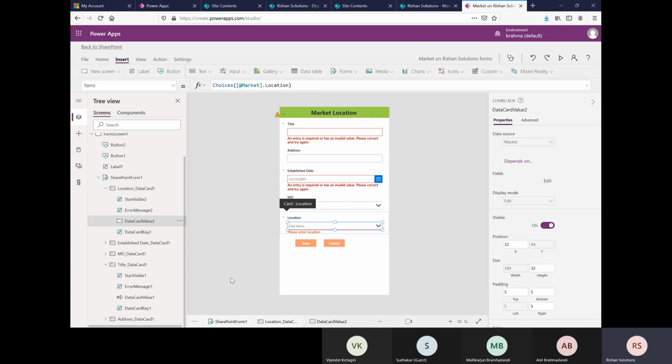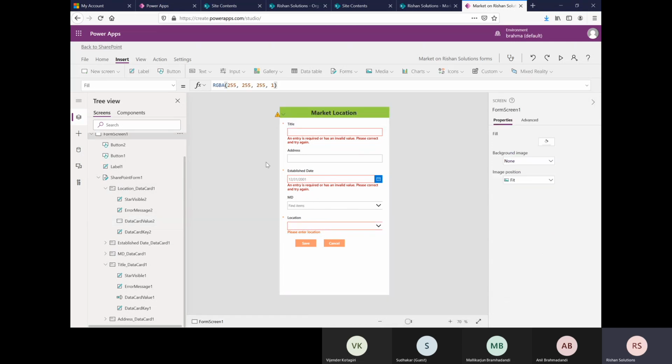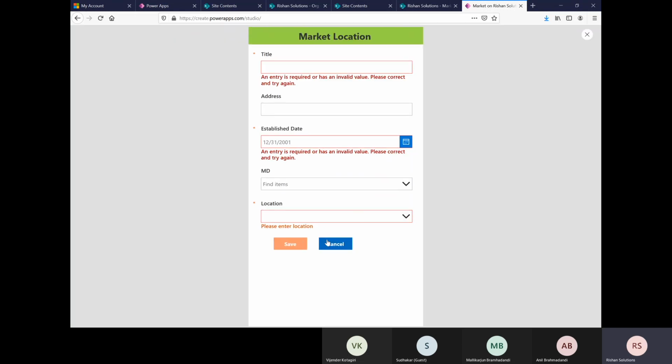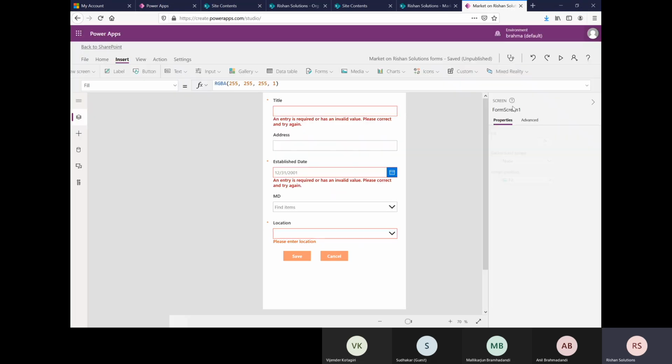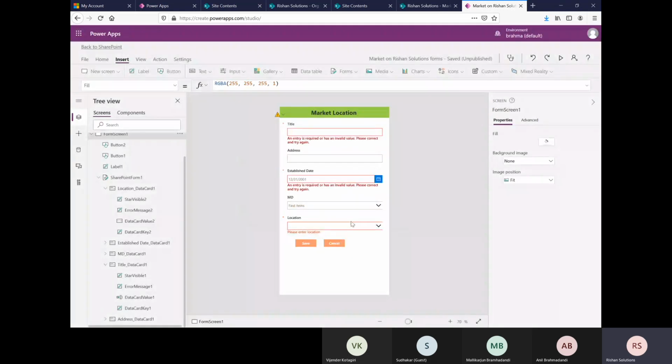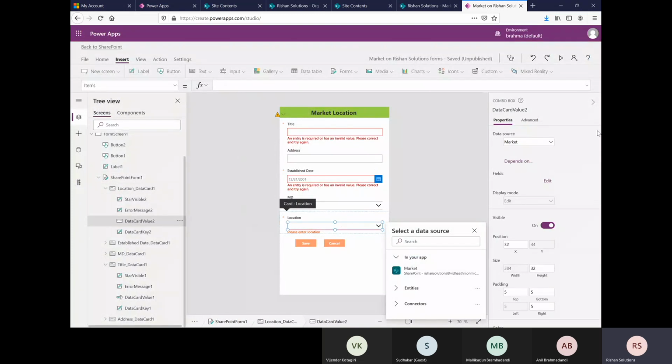If you remove this, you cannot get these values because your formula is not getting the items from the list. Now when I run it and click the drop down, I'm not getting anything, but still I can see this drop down option because this is a choice column. It shows a combo column here. Let's see what it shows, is it a drop down or combo? Select this one, and this is a combo box. This is an out of the box data card, but we modified it to get the items from the list.